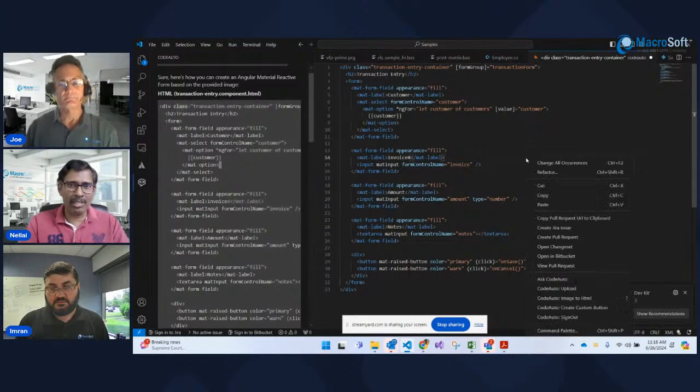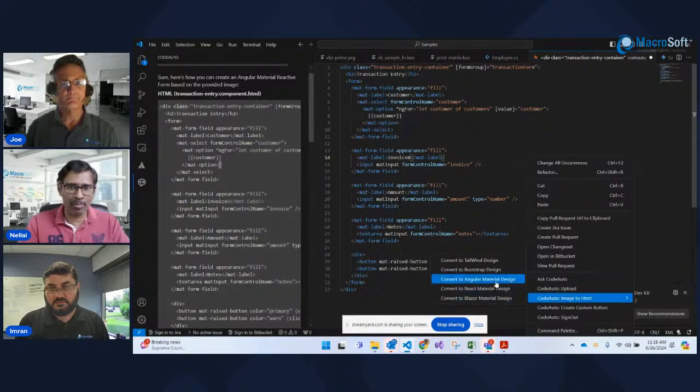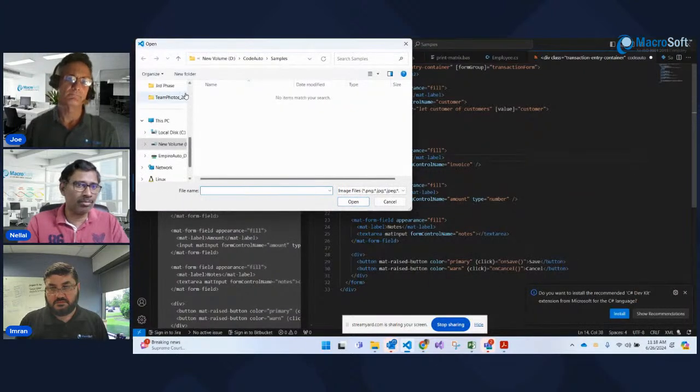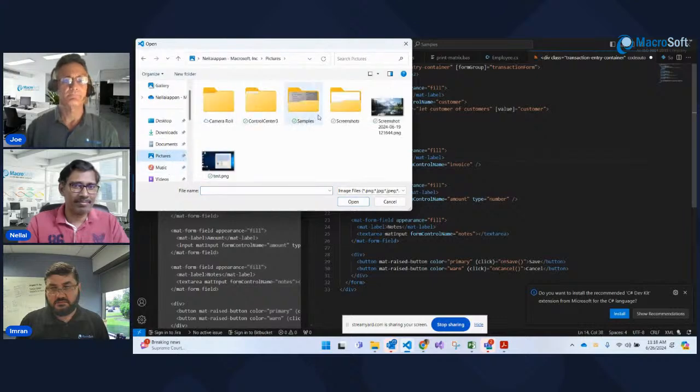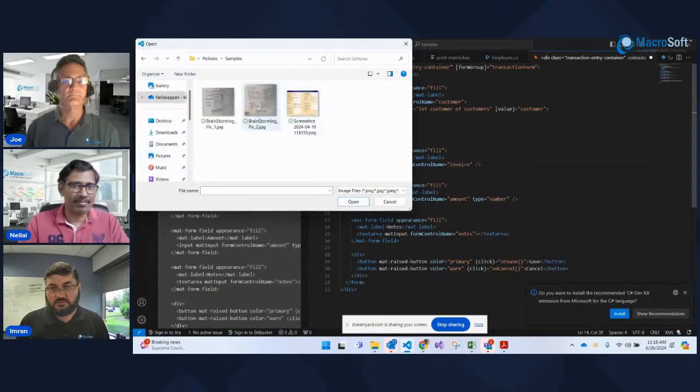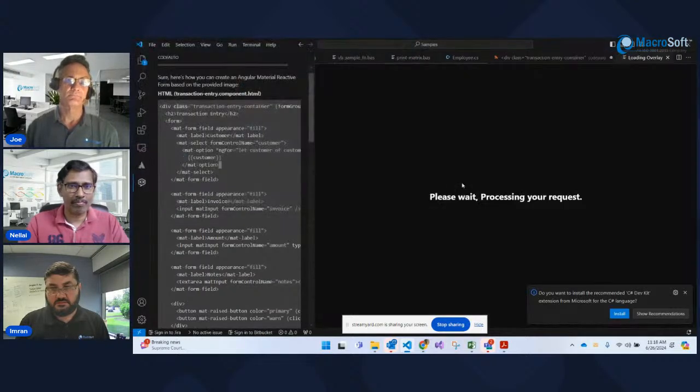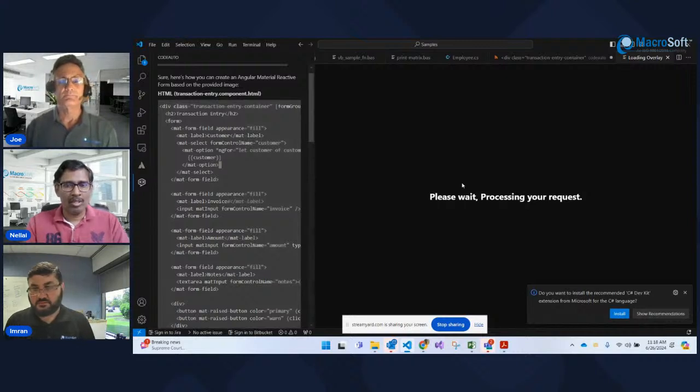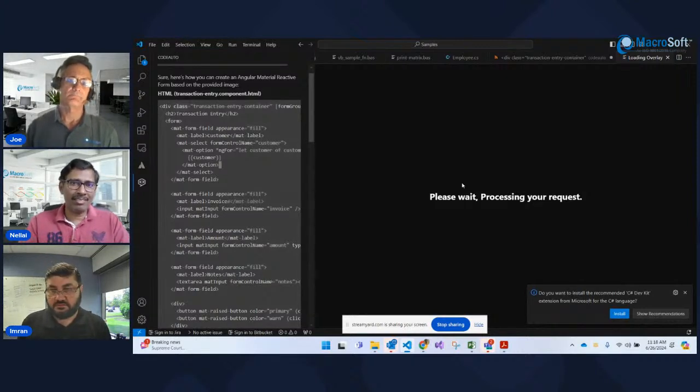Let me pick another image and show a slightly more complex one which we took up. It handles any type of image, as we mentioned.